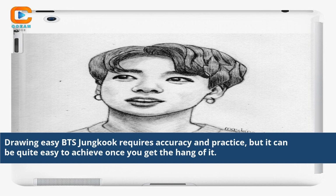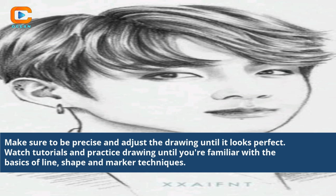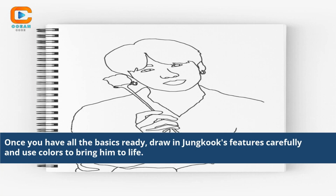Drawing easy BTS Jungkook requires accuracy and practice, but it can be quite easy to achieve once you get the hang of it. Make sure to be precise and adjust the drawing until it looks perfect. Watch tutorials and practice drawing until you're familiar with the basics of line, shape, and marker techniques. Once you have all the basics ready, draw in Jungkook's features carefully and use colors to bring him to life.